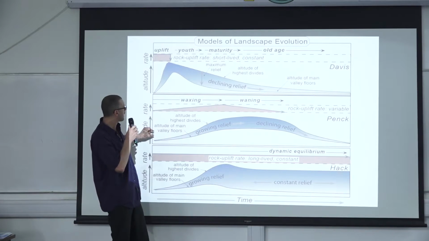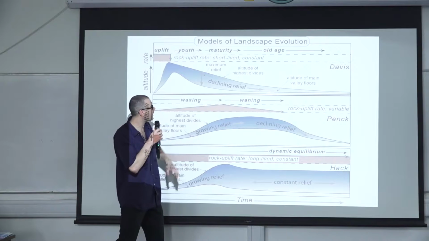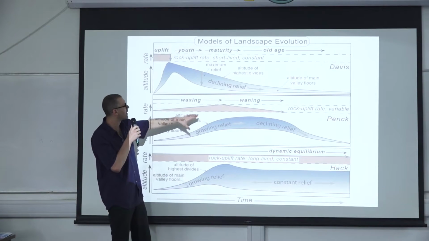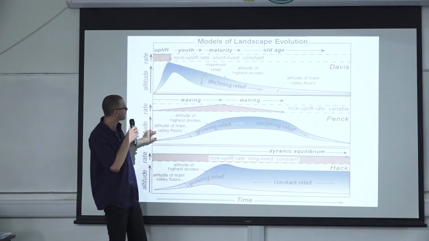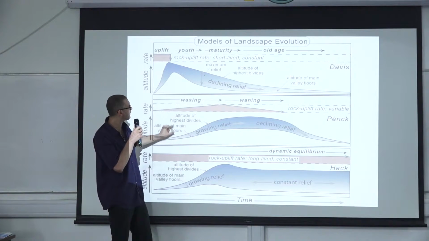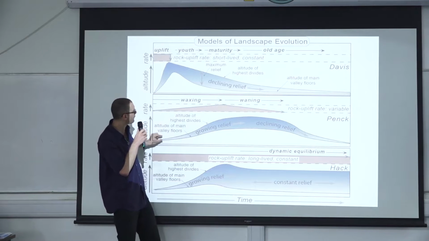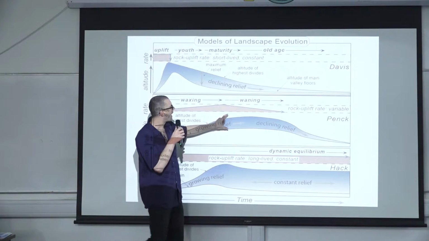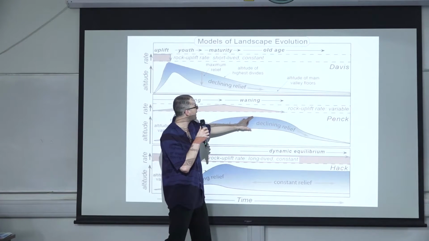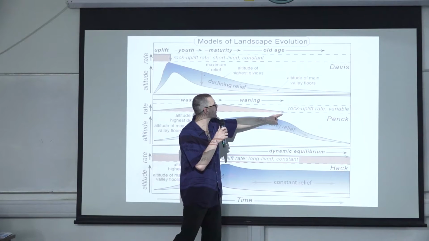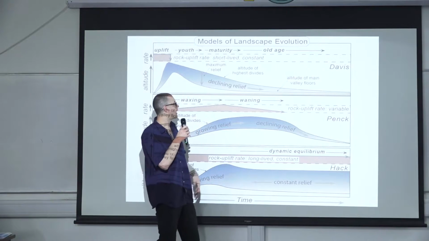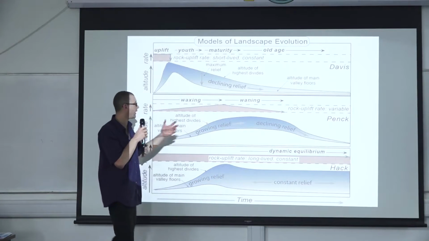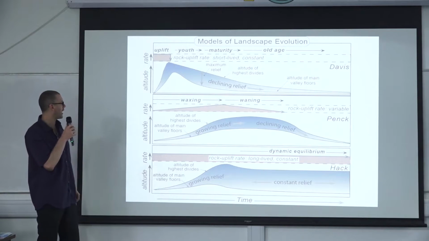when you have a waxing and a waning, you call it, an uplift rate that increases and decreases. The idea was that with the increasing uplift rate, you had growing relief, and you maintained that growing relief until the rock uplift rate ceases. So in other words, there is no direct coupling between rock uplift and incision. So it's an interesting different approach.